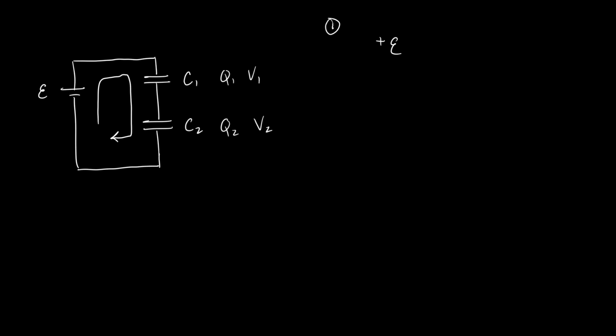And that's because it's a voltage drop. I mean, consider what would happen if you were to actually connect this circuit. This is the positive side of the battery. This is the negative side of the battery. The negative side is going to attract protons from this capacitor, making this capacitor become negatively charged. The positive side of the battery is going to attract electrons from that circuit, making that plate positively charged.